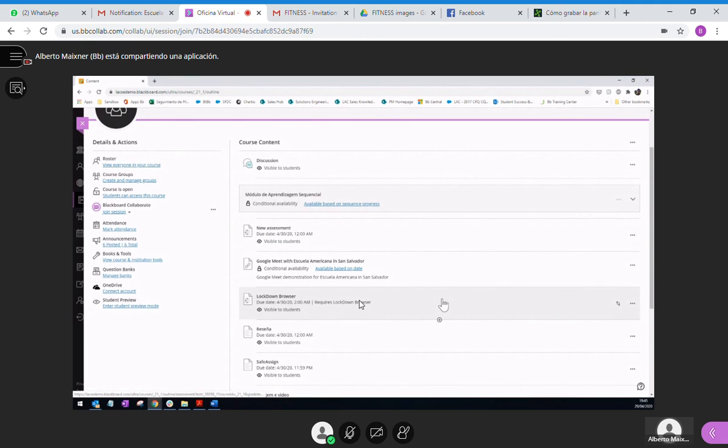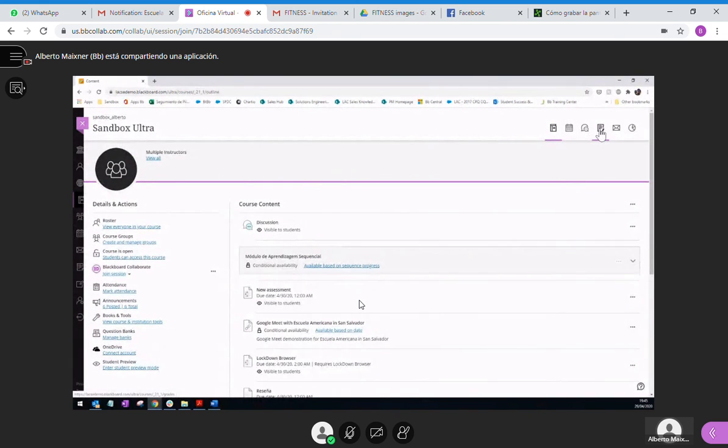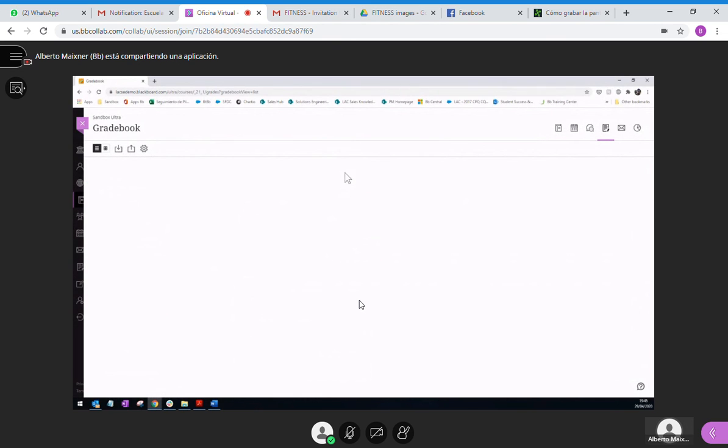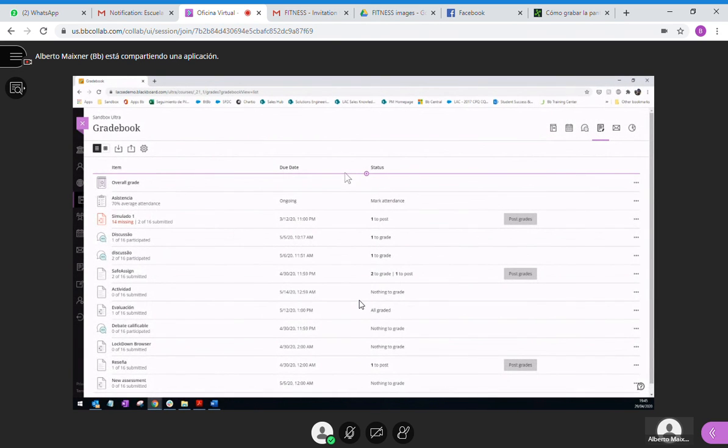Okay, so content creation, it's pretty much it. I would like to jump to the grading part. So for grading opportunities, we present to the instructor a grade book with 2 basic views. The first one is more like a list and is focused more on the actual gradable activities on this course.